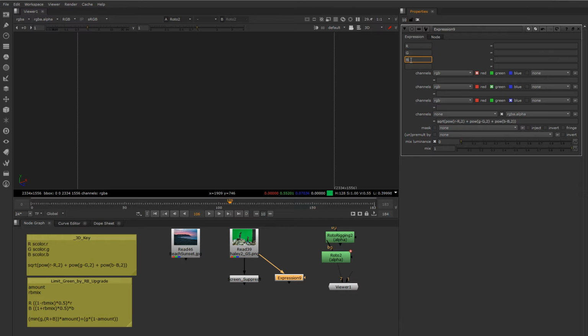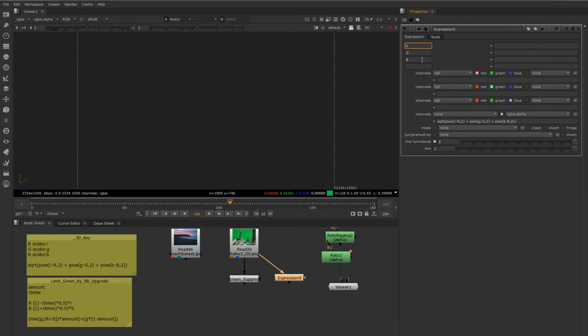So that means that a big R is different from a small r. Nuke doesn't see these as being the same letter, which is convenient because it allows us to use the R again, but for our own purposes, which in this case is going to define the color of the screen. So how are we going to do that?